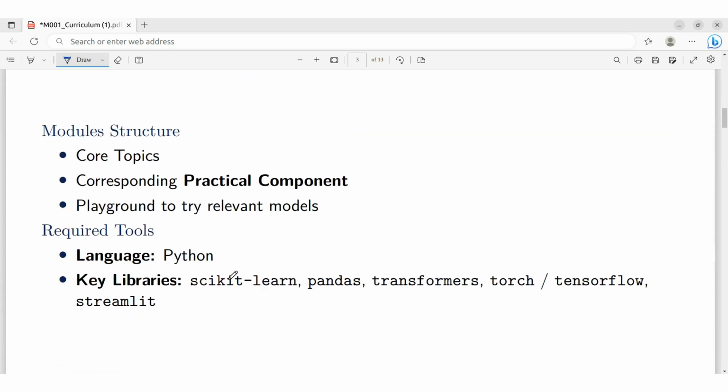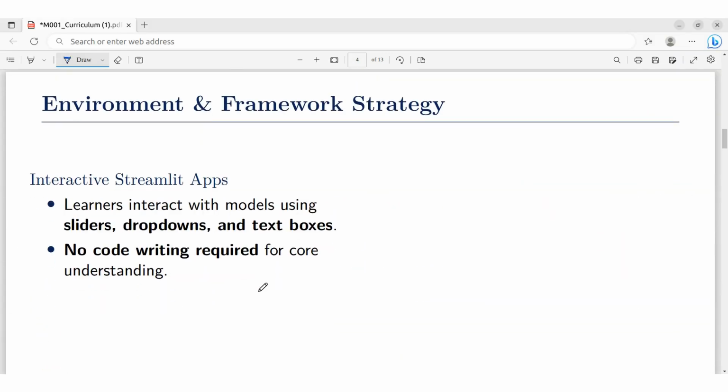So we will be using Python as a language for developing the practical activities. Key libraries, all the standard libraries will be utilized: scikit-learn, pandas, transformers, PyTorch, TensorFlow, Streamlit, which will provide the sort of interactive environment that you can play around with the practical topics.